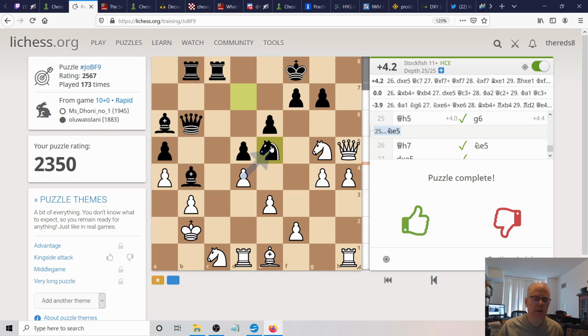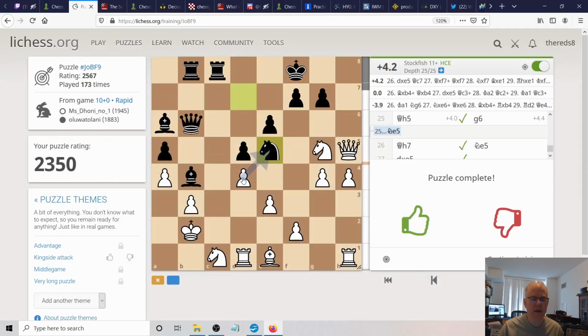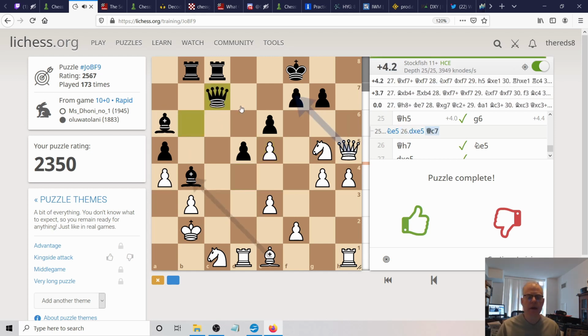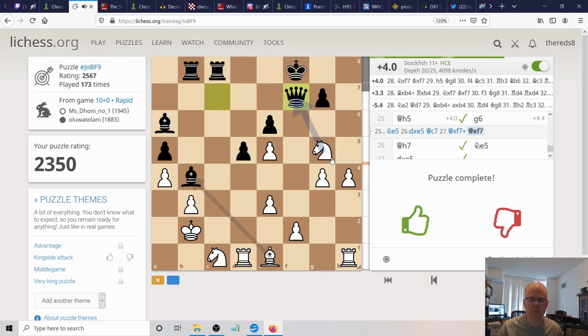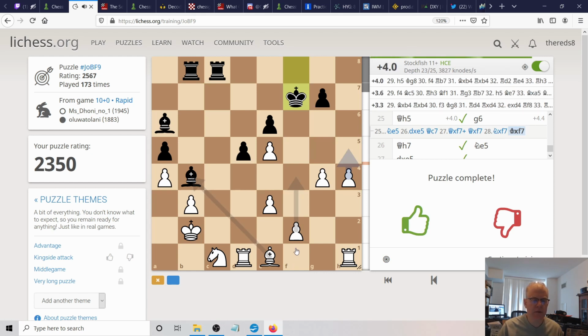But this move here has a drawback of its own, and that comes in the category of arriving, category 1, because what happens now is that the pawn, of course, can just recapture. So we've captured on h7, we've captured another knight here, and we're still, of course, threatening checkmate. So black has to then cover that square. Black's completely on the defensive now. And the idea here is that the queen can then capture on f7, which of course has to be dealt with, and then the queen recaptures, knight recaptures, and king recaptures, and so white can just continue to push here, and has got a massive pawn advantage on the king side, which then can be exploited to try to convert.